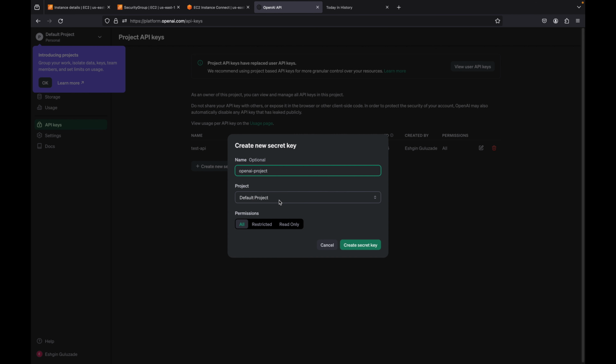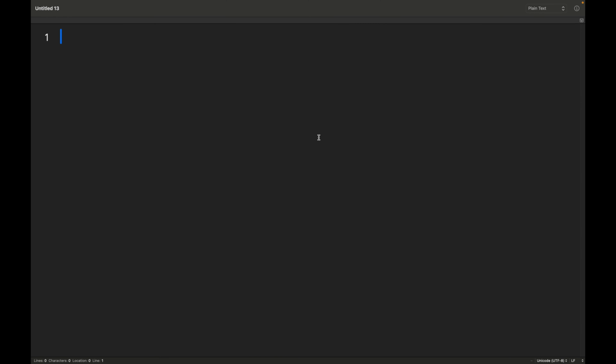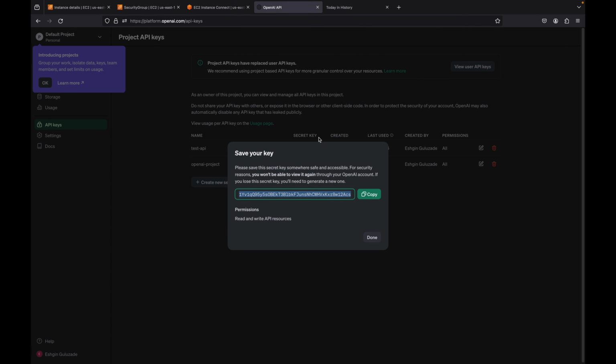This is the name of our key. It's in the default project. The permissions is gonna be all. Create secret key, and that's it. We have to copy this key, and I'm gonna paste it here. So just remember that we have to keep this API key very secure and never expose it in public repositories.